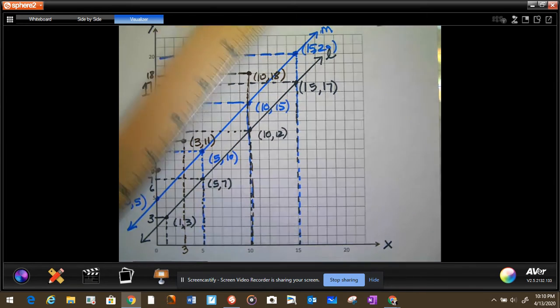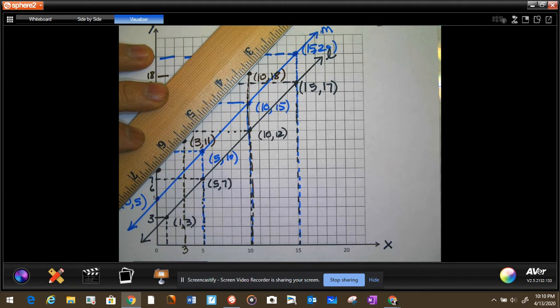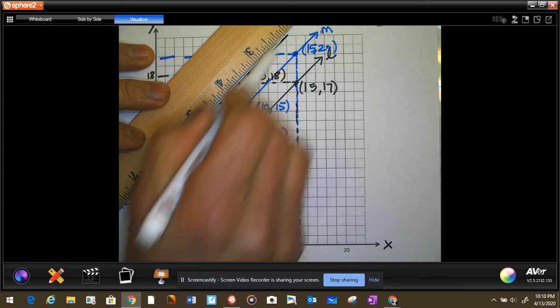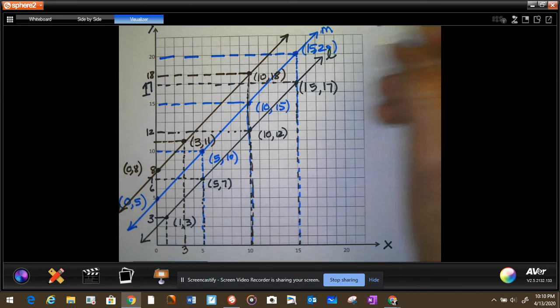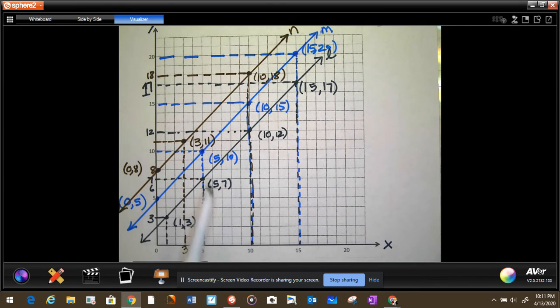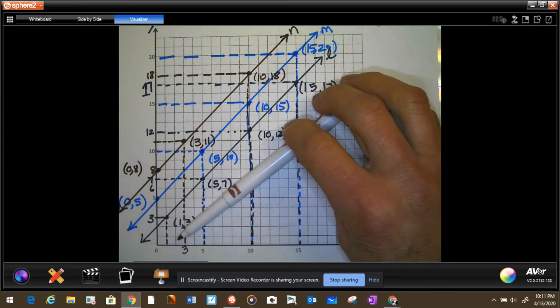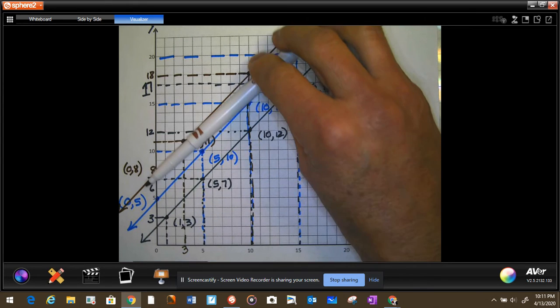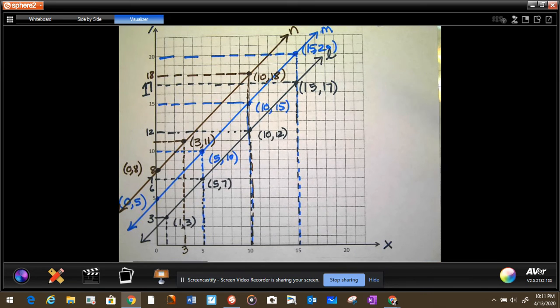We're going to connect the dots, actually, and we're going to label the line. And notice what happened too. So this is line N. Again, let's look at this. When y is increasing in value, the line keeps moving up on the y scale. So it keeps moving up. That's a very important thing to see because that's what patterns do. They help you see what happens and how things move.